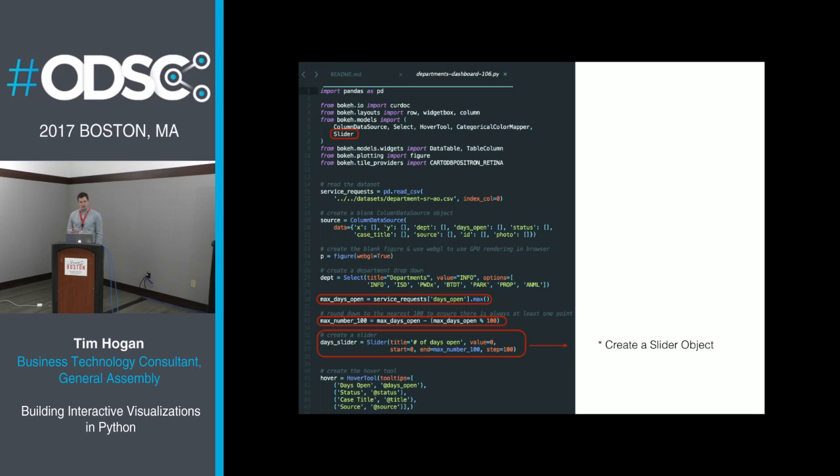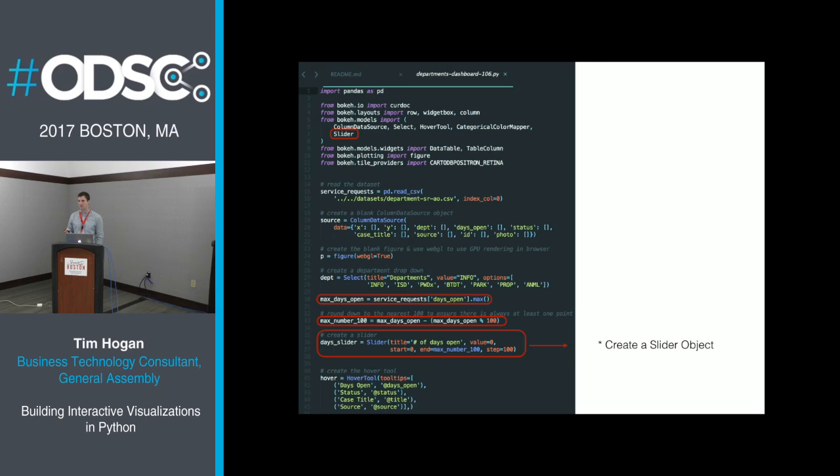So the last thing we'll talk about, and this is the final dashboard, is Departments Dashboard 106. The last thing we'll talk about is the slider. We showed that in the beginning, both with the IMDb database that we looked at and our app that we put together that you guys have the code for. So maybe very repetitive, but you guys are seeing you can just build and build and build on these and slowly add things and add more functionality as you need.